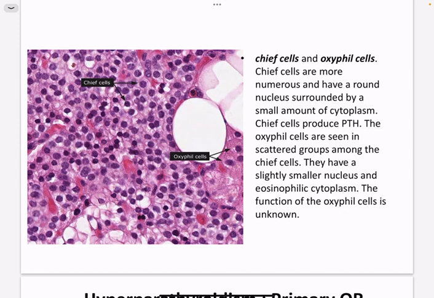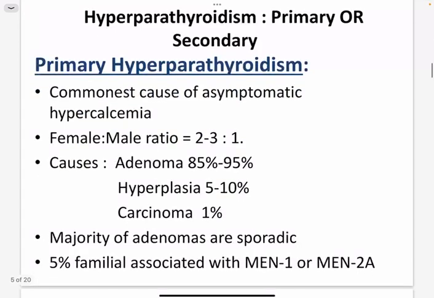Hyperparathyroidism, it could be زي أي endocrine organ, primary or secondary. أكيد primary شو معناها؟ شو معنى primary disease of endocrine organ؟ معناته yes, the overproduction of the hormone is from the organ itself. زي مثلا هون in case of hyperparathyroidism, something happening in the parathyroid اللي هو حكينا it could be an adenoma or a hyperplasia. Most of the times, carcinoma, parathyroid carcinoma is very rare. It accounts only for 1% of the cases of hyperparathyroid.